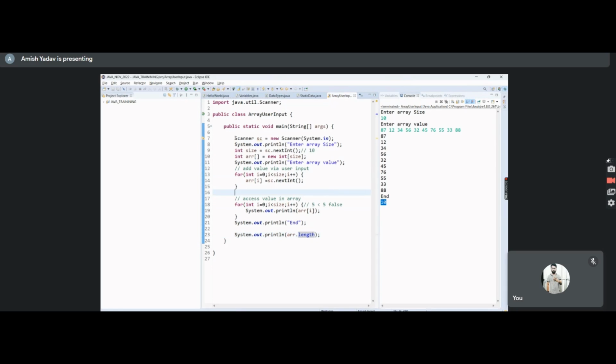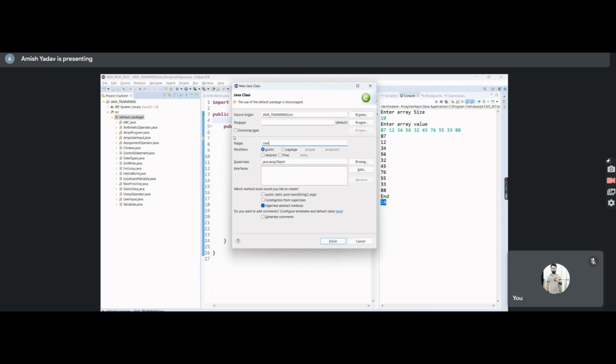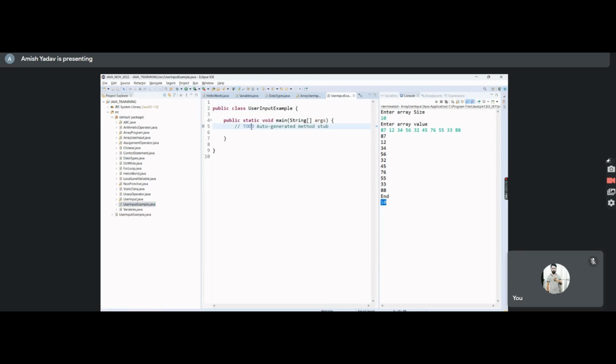Now we'll see some more examples of this Scanner class. Let me create one more class here, UserInputSample.